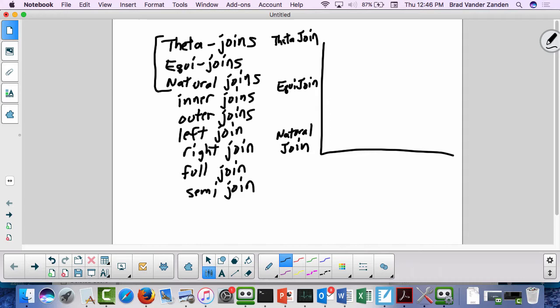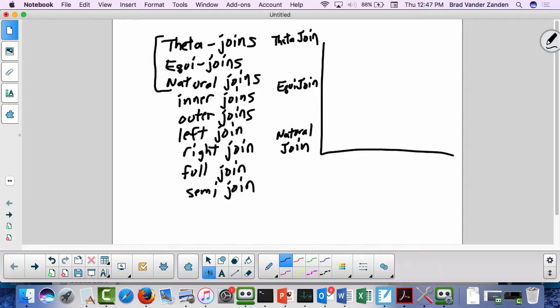And it's the one where you're allowed to drop the predicate from the join symbol because if you drop it, by definition, it's a natural join. So the natural join is a subset of equijoins. And equijoins are a subset of theta joins. Okay, because it should be clear with equijoin and theta join that equality is a subset of all of the relational operators. And then natural join is just an equijoin where you're doing it on all of the common columns in the two relations.